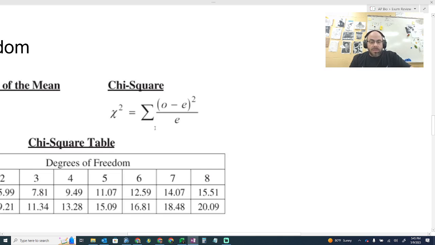The sigma means sum. What are you summing together? We're going to have a set of data, and you're going to take the observed data. This is the data that you're given versus what you expect to happen. You're going to square that, and then you're going to divide that by the expected. And you're going to do that for each data set, for each data point. So if you have 10 data points, you're going to do that 10 times. You're going to add all those together, and that number is going to be your chi-square value.